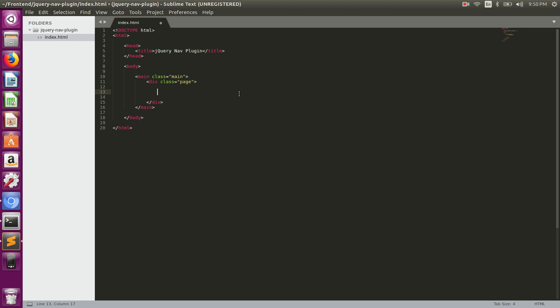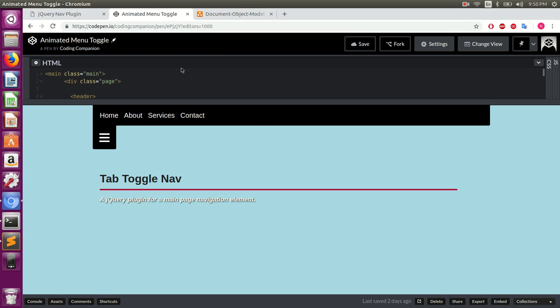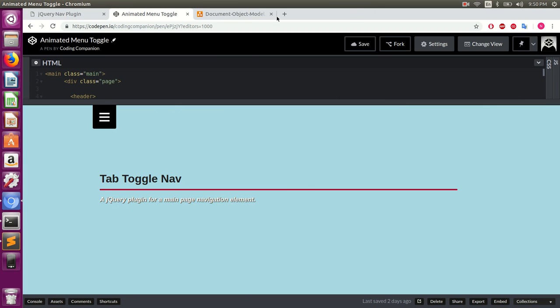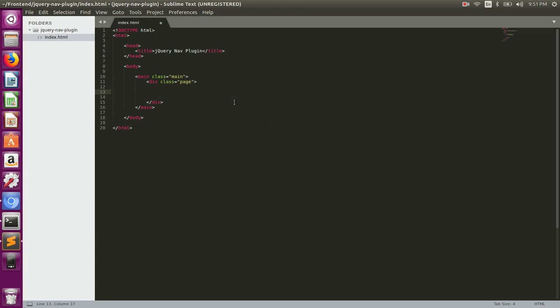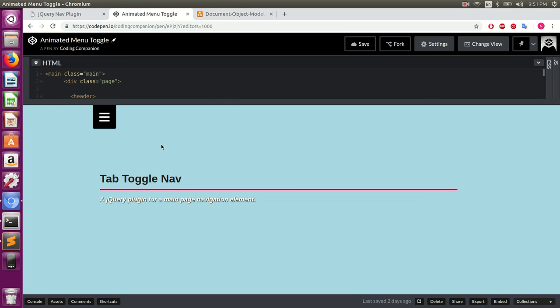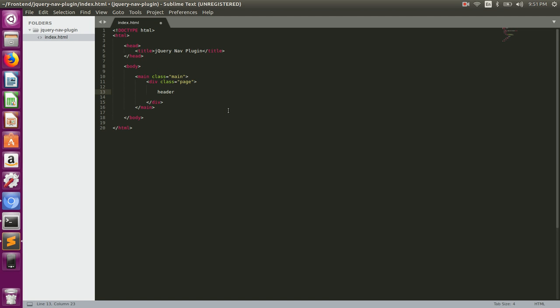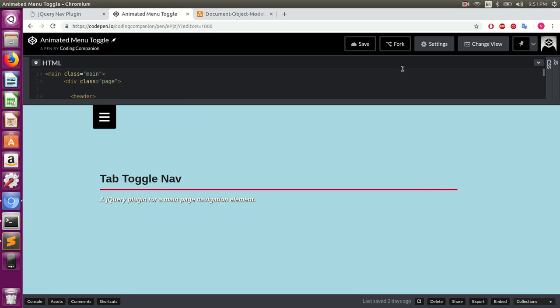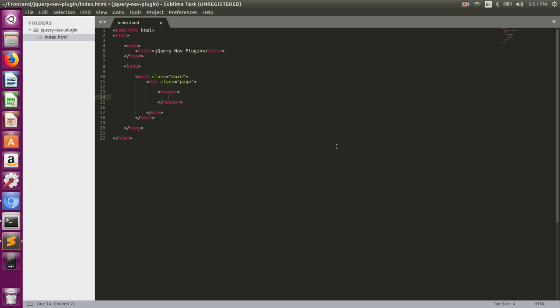So let's keep going. All right, inside the page, what are we going to have? We're going to have this section here that's going to hold the navigation, and this section here that's going to have some text and let us know, hey, this is what this little piece of code does. So here this section is going to be a header section because it's at the top. You know, head first, then the body, hopefully, unless you're a mutant. Let's hope not. So the header, what's the header going to have in it?